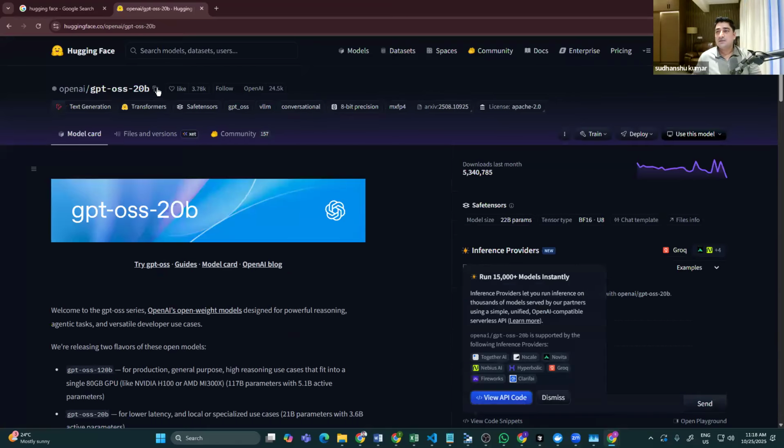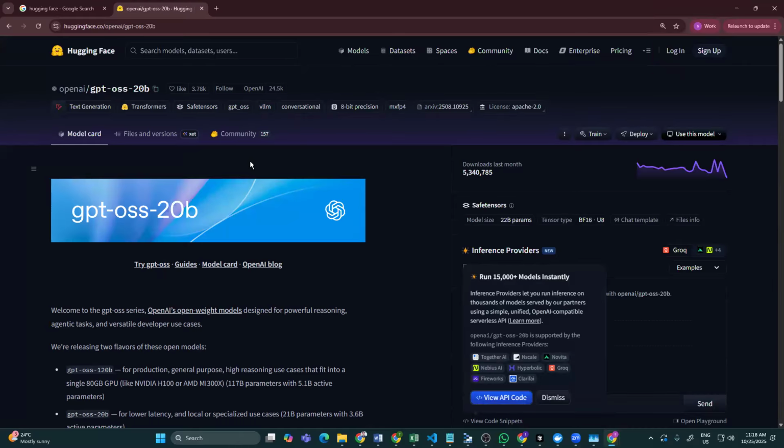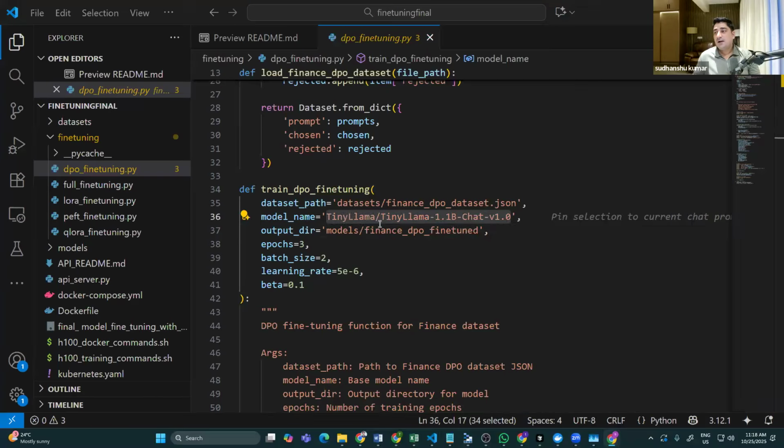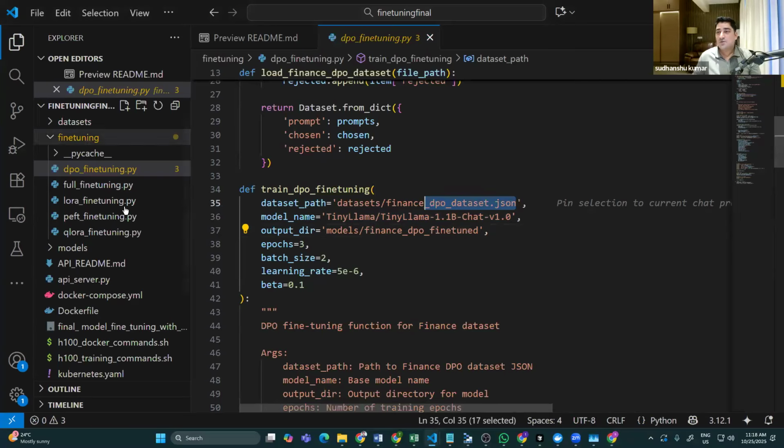You don't have to do anything. Just copy this model ID, it will download and start training. So this is how simple it is. And if you have to change the data, then just go here and change the data. I have already done the mapping for that.